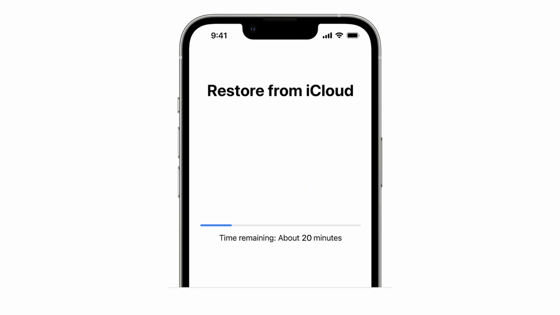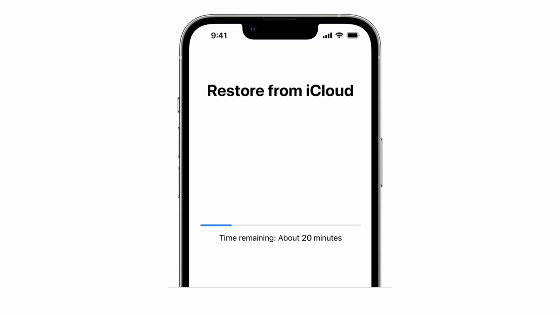So once you're there, make sure that you're connected to your Wi-Fi and wait for the progress bar to appear and finish loading. Of course, it depends on the size of the backup and then the network speed. It may take time before you would be able to finish everything. And if you're disconnected, the progress will be paused until you reconnect. Now you finished your setup process and then you are able to use your apps and whatever you've purchased, as long as you stay connected to your Wi-Fi once you are doing this one.